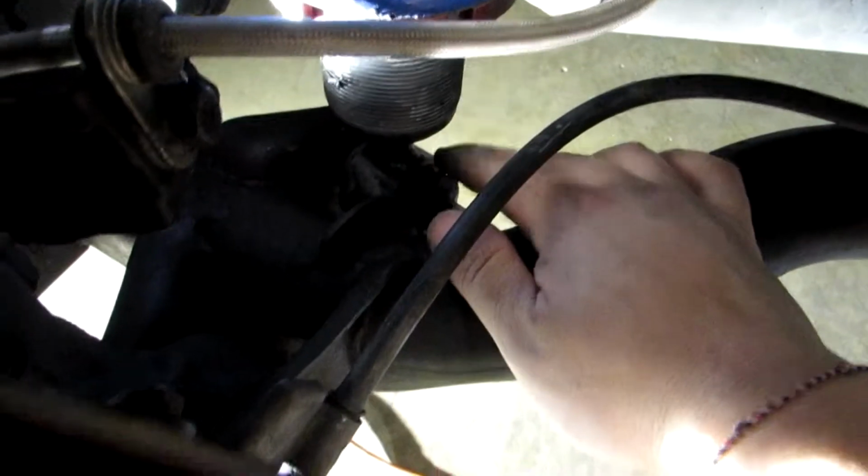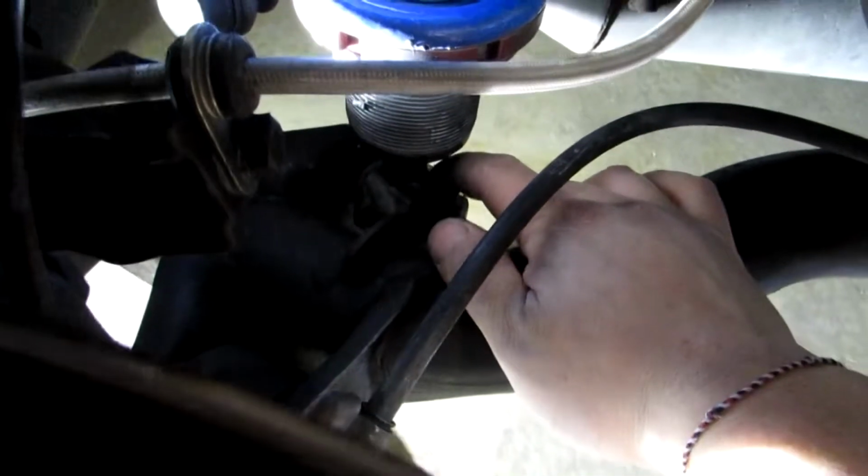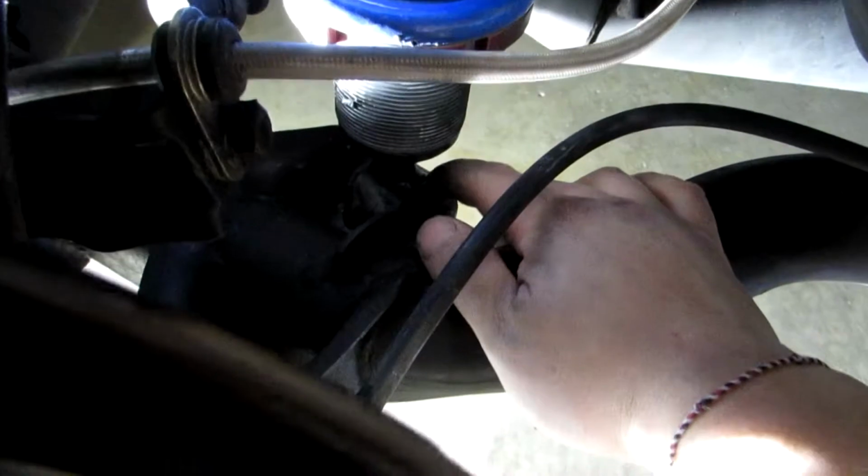And then the rear strut, there's a bolt on the bottom of the strut. That's also a 17 millimeter. Take that one out. Once you do that, go on top. It's hard to see on top here without the lighting, but there's two top nuts holding the strut on top here. They're 14 millimeter. You take that out, and then the whole strut assembly should fall right through.